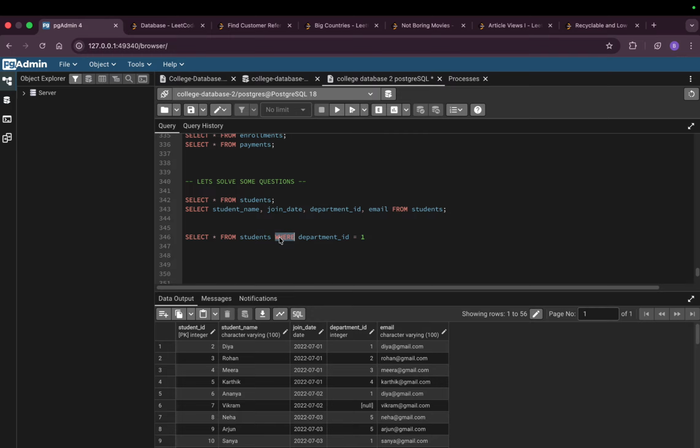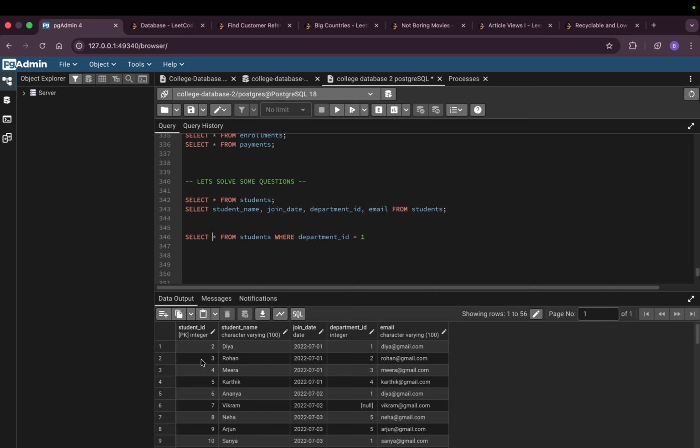The WHERE clause is used to filter records in a table. Earlier, when you specified student name, join date and department ID, you were saying that you don't want all column data, you want to see only specific column data.